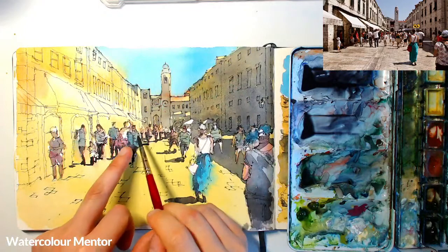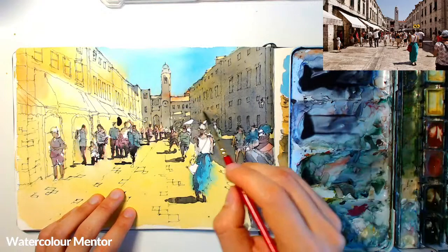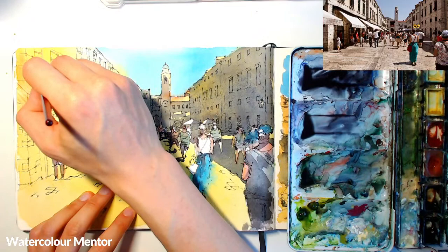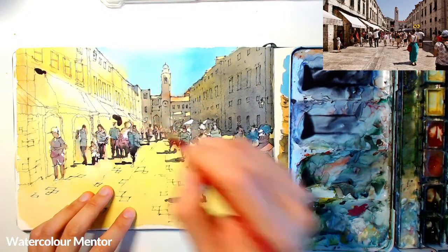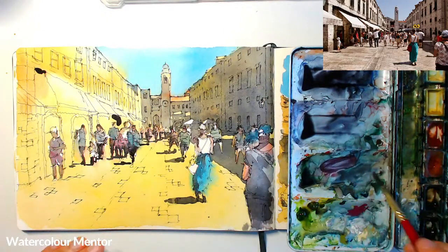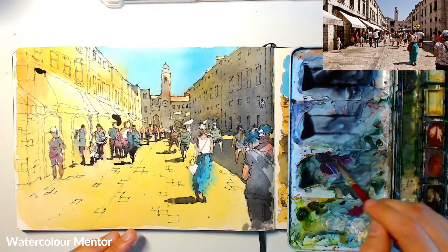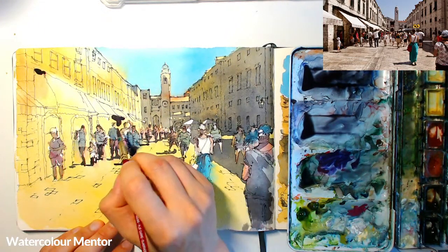And then what I'm going to do is connect it onto the darkness under here. It's quite dark, so we're going to use a neutral tint there. There's a darkness underneath here. Vary your darks as well. Don't just use the same one. I'm mixing up a bit of pink, I think it's magenta with a little bit of ultramarine, so that I can get a pinkish, maybe purplish color, and drop that in here as well.